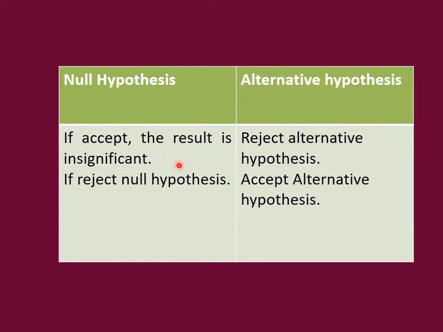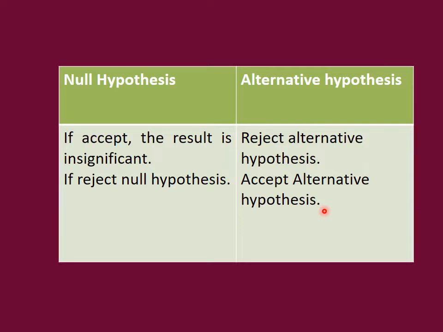Next one, if we accept the null hypothesis, the result is insignificant. The result is not significant. That means there are no differences in the treatment means. That means you need to reject what? If you accept the null hypothesis, you need to reject what? The alternative hypothesis. If you reject the null hypothesis, you need to accept the alternative hypothesis.